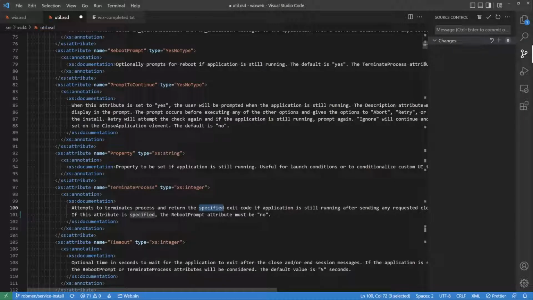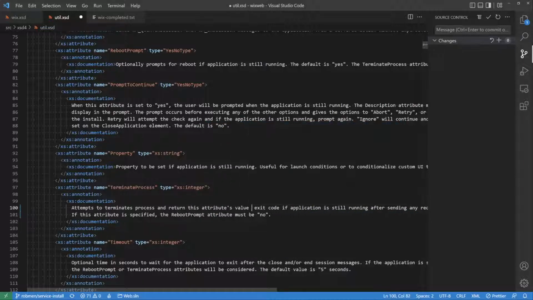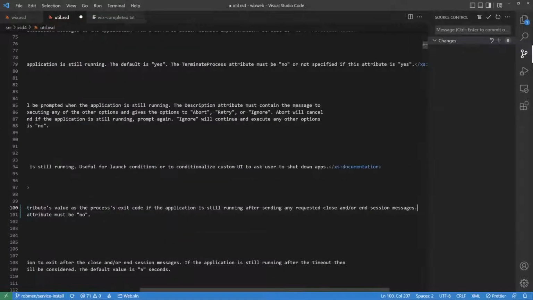Attempts to terminate process and return this attribute's value as the application's process exit code if the application is still running after sending any requested close and/or WM_QUIT messages.